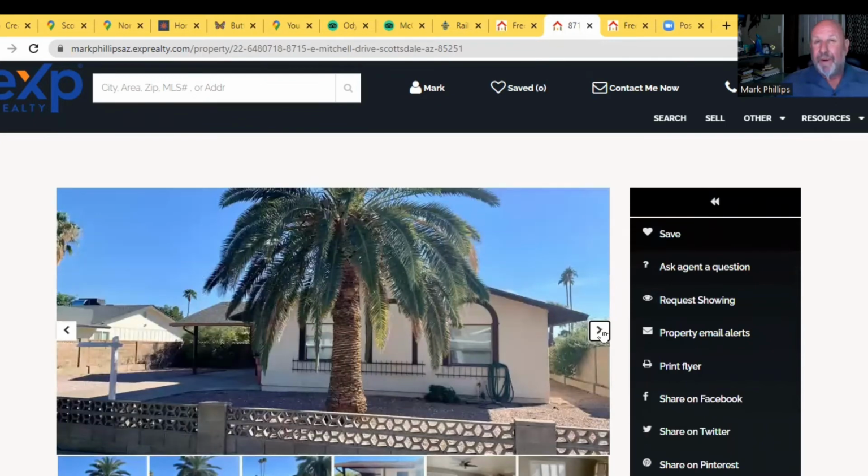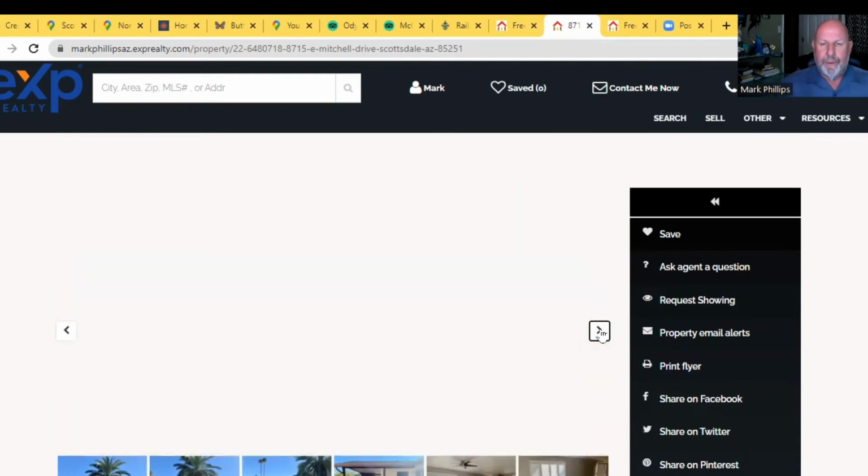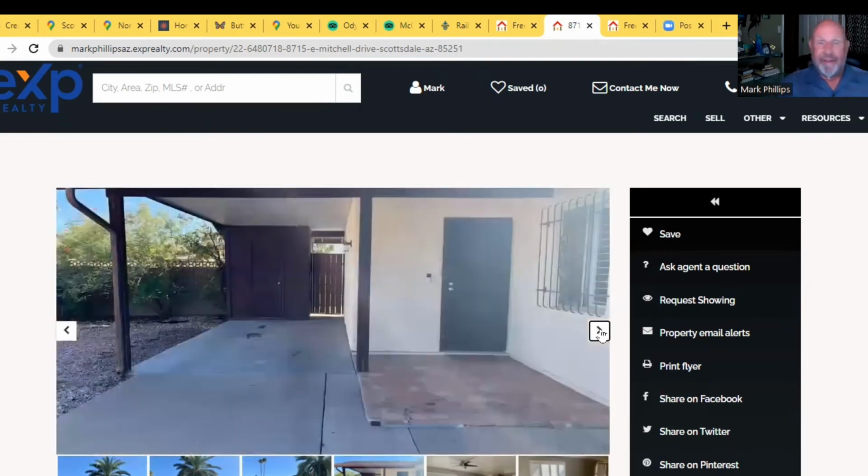So it's a 1,200 square foot home. And again, one thing I will say about Scottsdale, where it is makes a difference more so than anywhere else that I've seen. Location really does make a difference in terms of what you're going to pay for it. So this is in the mid 500 range for only 1,200 square feet. So if we take a look, you got a carport, which is pretty typical of homes built in the 70s in Arizona.